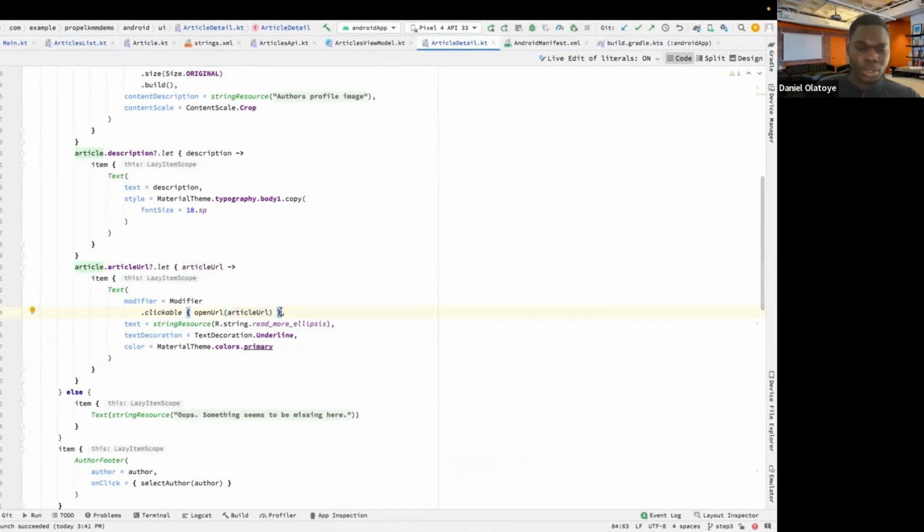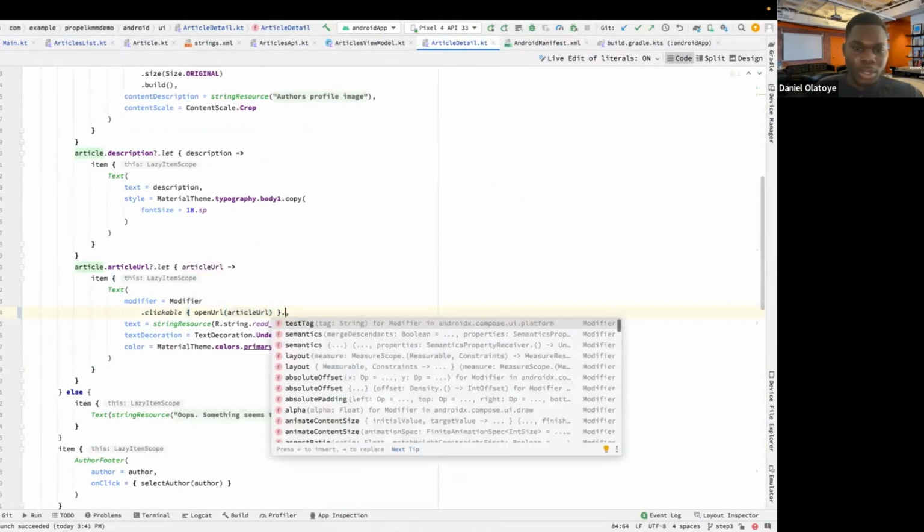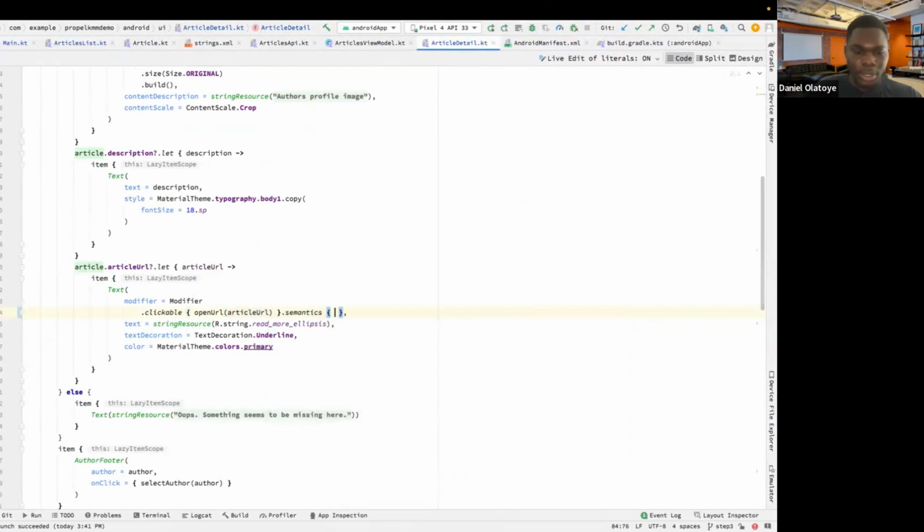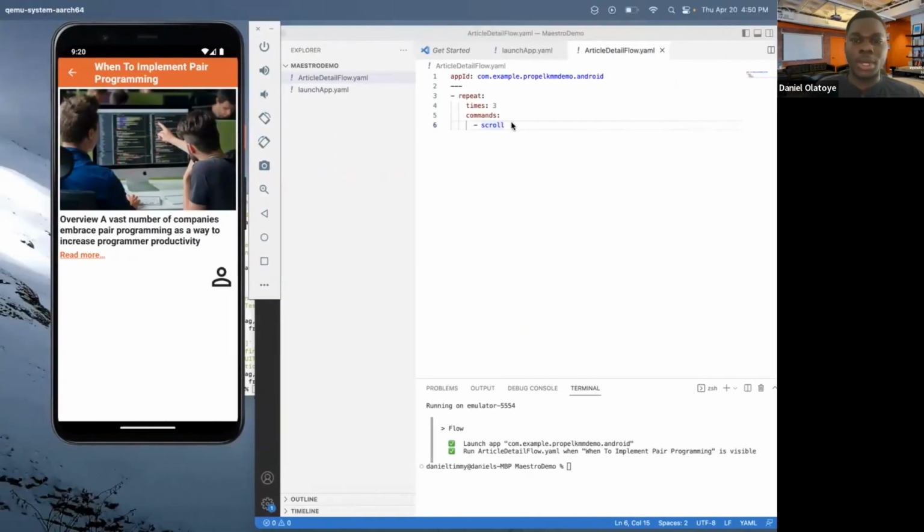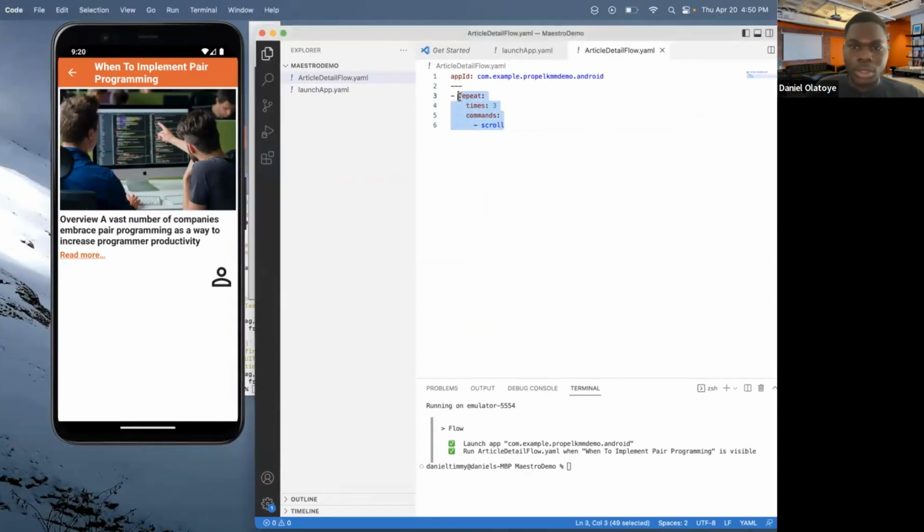You could support this by adding semantics, then giving it a text tag as true, then adding a text tag of read more. Then we're going to go back here and tell Maestro to tap on a text called read more. So for this, I will just tell it to tap on read more.